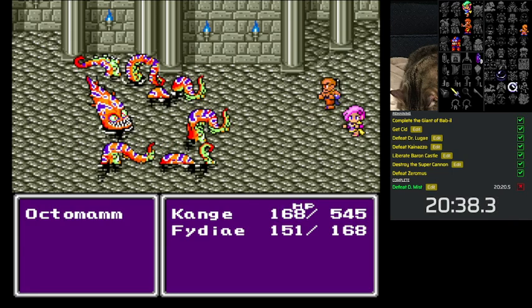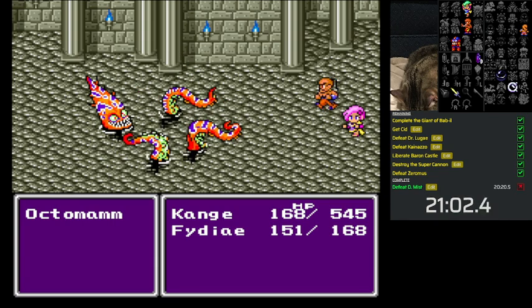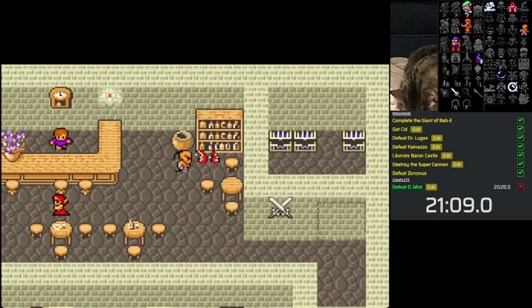That's what I'm banking on. Not too slow to get a turn, but that's okay. Yawn is still alive. And we're still doing lots of damage. We're doing like 500 a round or so. 500-600 a round. Ridia is so strong. There we go, Octo's down. Easy peasy. No issues there at all.